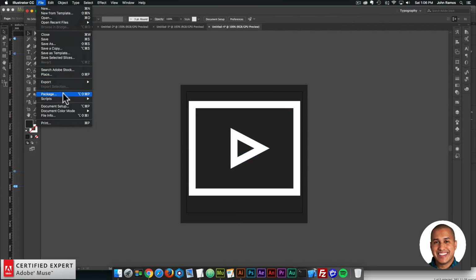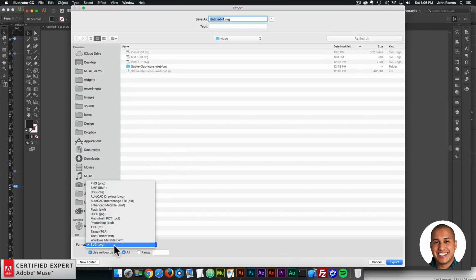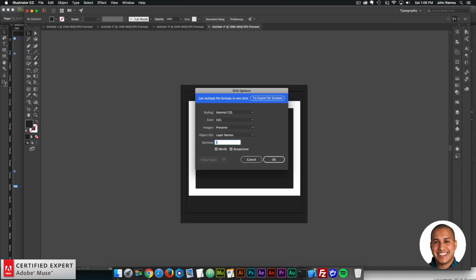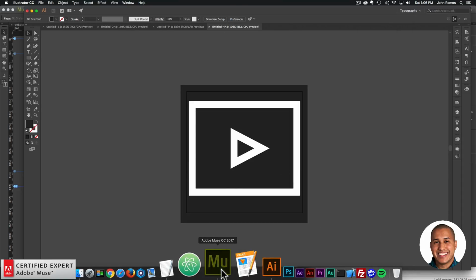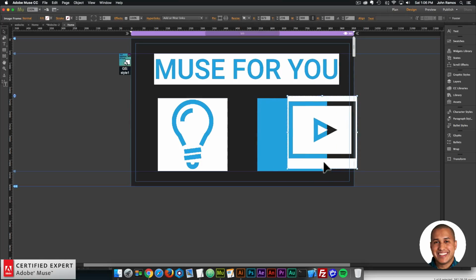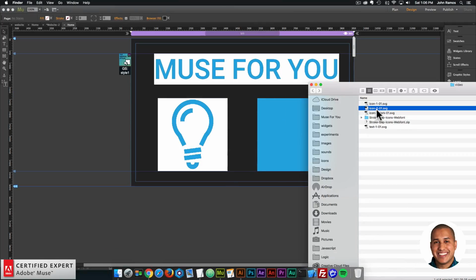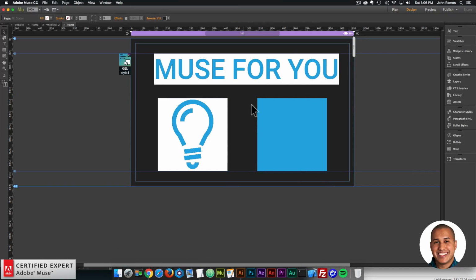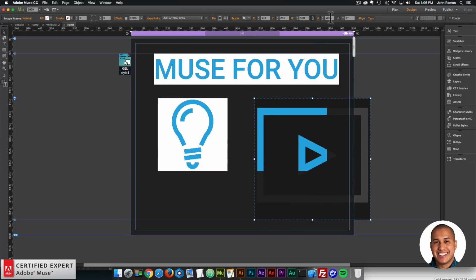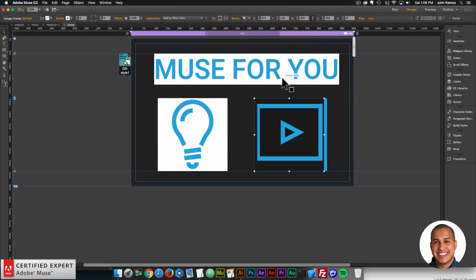So again, I'll go to File, Export, Export As, artboard, say SVG, and I'll name it icon 2 dark. Hit enter and click OK. Go back into Muse, and then here I'll delete this, and I'll bring in icon 2 dark, set it to 300 by 300, and place it right in there.